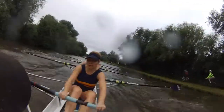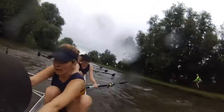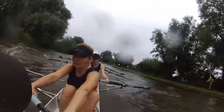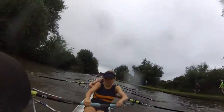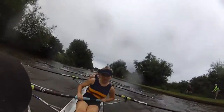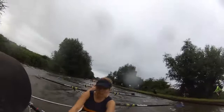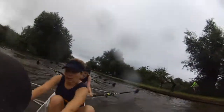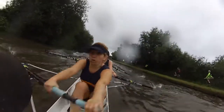Right through, keep it up off bow side. Nice, legs down. That cox is nervous, I'm liking it. Legs and legs, girls, and legs. And legs. Okay, we're going to pick it up for 10, going into the corner. And this one, go. It's not a kill, just control. And control. Big legs, girls. Yes, big legs. Right through.